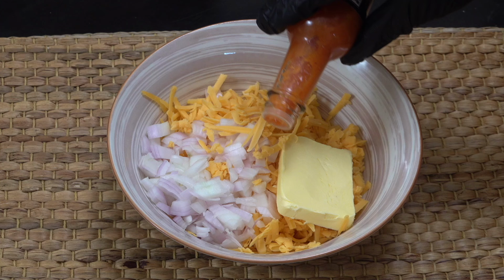Not going to keep you long today. Nice bit of cheese on toast with a little tiny twist. This is my base model. You can add other stuff if you want.